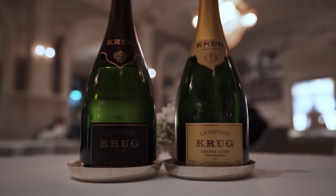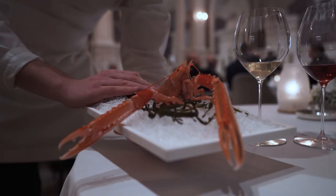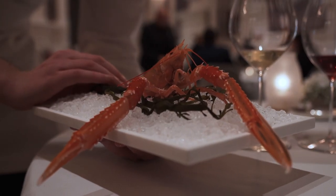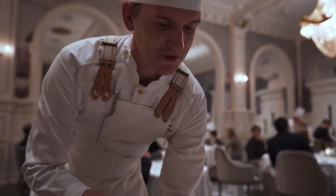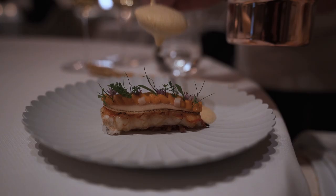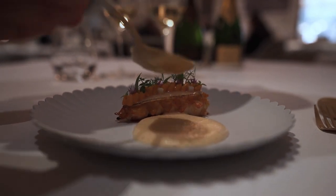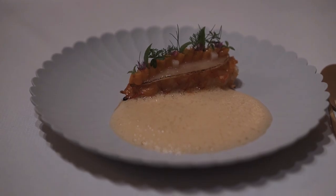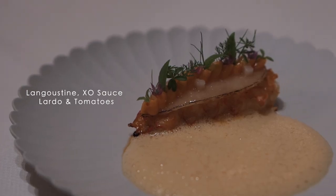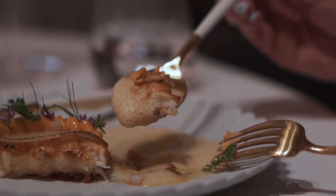Here we had a side-by-side pairing of the 2006 vintage and the Grand Cuvée. The langoustines are from Nissen — super fresh. The tail goes on the yakitori grill. Grilled langoustine, straight from the grill, with homemade tomato purée made from Norwegian tomatoes from Hanasan. Sauce made from the head and bones of the langoustine, fresh tomato juice from Norwegian tomatoes, and a tiny hint of jalapeño for a little heat.